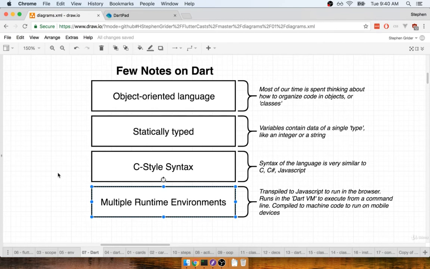That means to say that we can execute Dart code in the browser, from our command line, or with mobile apps. When run in the browser, Dart first gets transpiled into plain JavaScript code, and we will see a good example of this in one of the apps that we're going to work on later in the course. When run from the command line as a standalone program, Dart is executed in something called the Dart VM, or the Dart virtual machine. Finally, on a mobile device, Dart is first compiled into machine code. So your mobile device doesn't ever touch a snippet of pure Dart, it works directly with machine code.